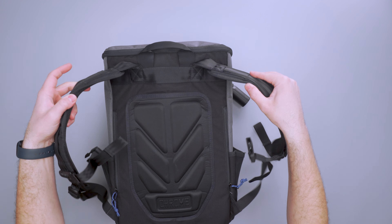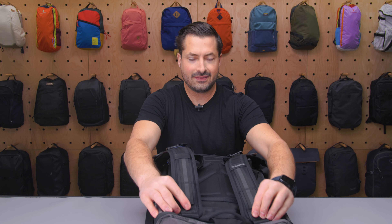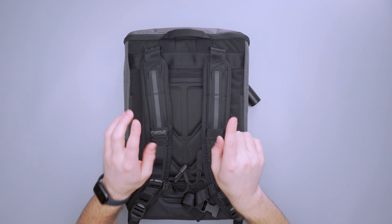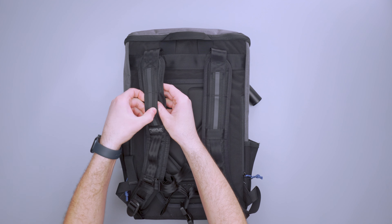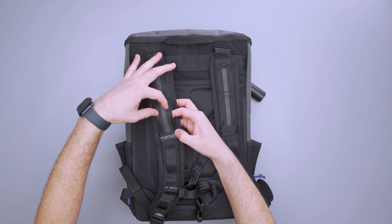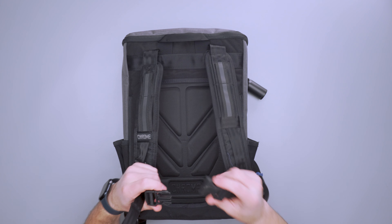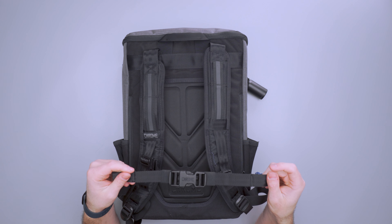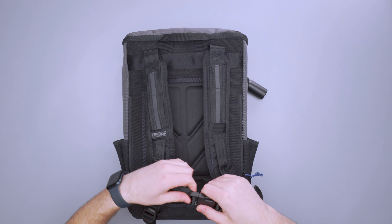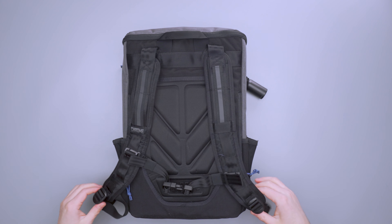That seatbelt-like webbing gives you a wider range of motion, which I like. I've got a little bit of broader shoulders, and if the strap is sewn directly onto the bag I kind of feel some discomfort. But in this case there's some room for it to be flexible and malleable. The straps are completely sewn and attached up here, but then you do have webbing down at the bottom to attach items — it's thicker than the front webbing material. Little Chrome logo here, adjustable sternum strap — you can remove it if you want. The buckle is straight up overkill; it's big. A lot of bags these days use sternum straps that are a lot smaller than this. And it's also kind of dangling around a little bit. You do have the strap keepers, but just a big buckle overall. Pretty standard adjusters, little loops on the bottom for pulls, and no strap keepers there either.